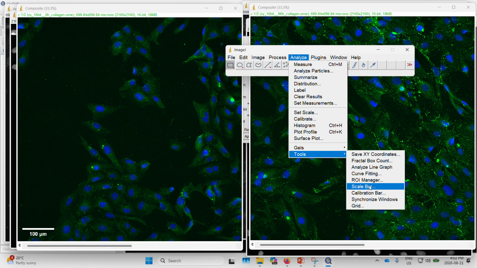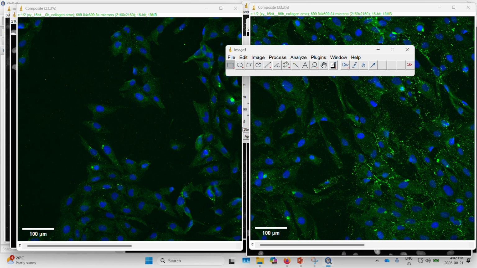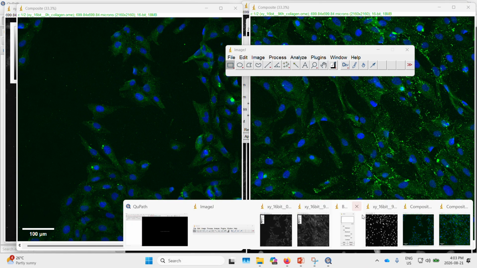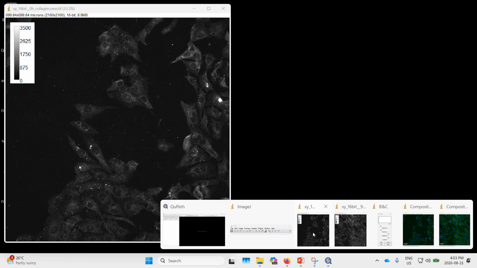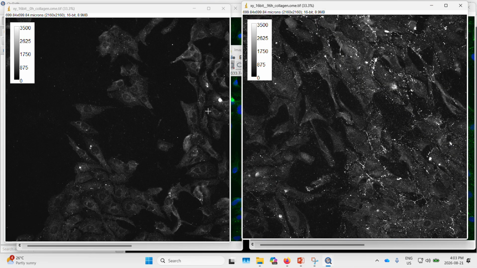We'll do this for the second image. Analyze, Tools, Scale Bar, and we can see that all but it showing in the lower left is already filled out for us. And click OK. We can close our DAPI images and go back to our collagen only images.